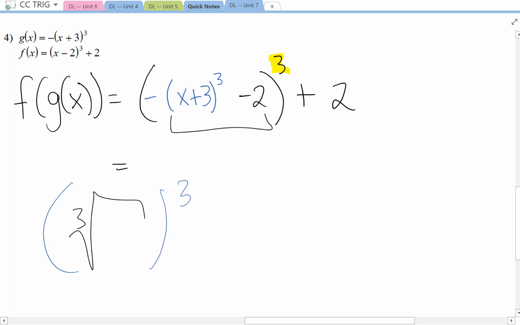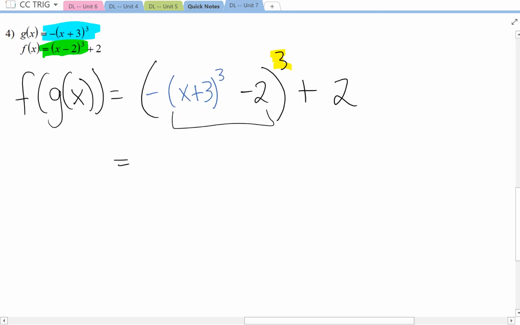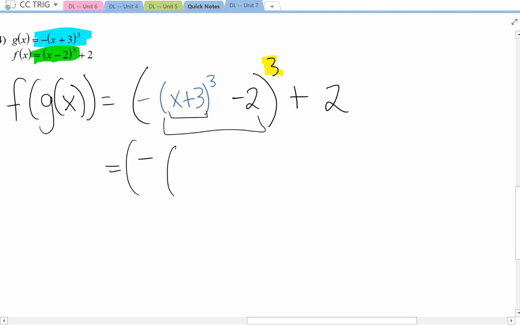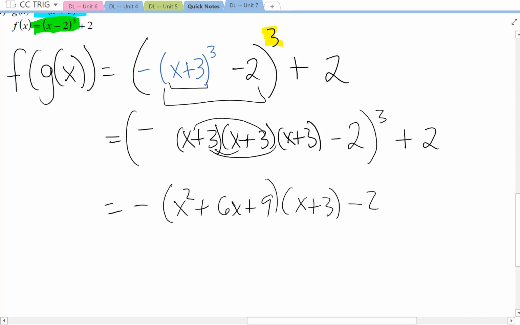it's cubing it. So if you have two functions that are inverses of one another, and one of them has a cube, the other one has to have a cube root. Otherwise, it's not the inverse function. But how could you tell by continuing to expand this? Well, I see that I can't apply this little 3, this negative 2, so maybe I should try expanding this. That's all being negative. If I expand x plus 3 times x plus 3 times x plus 3, we would have negative x squared plus 3x plus 3x is 6x plus 9, all being multiplied by x plus 3, all being subtracted, all being cubed.